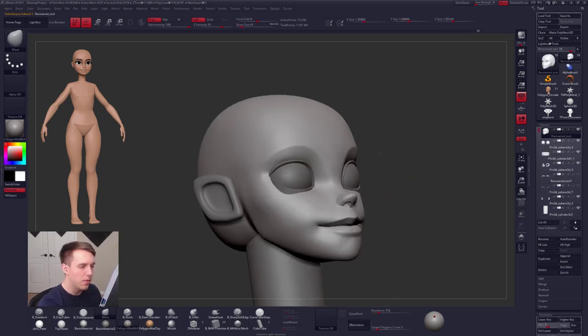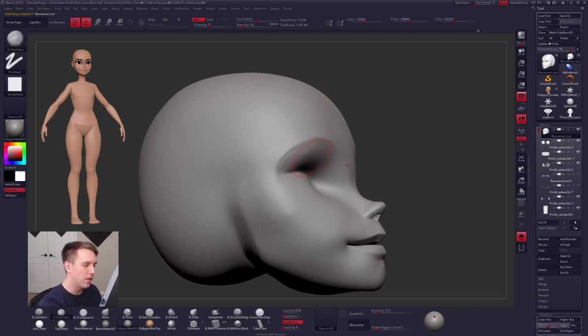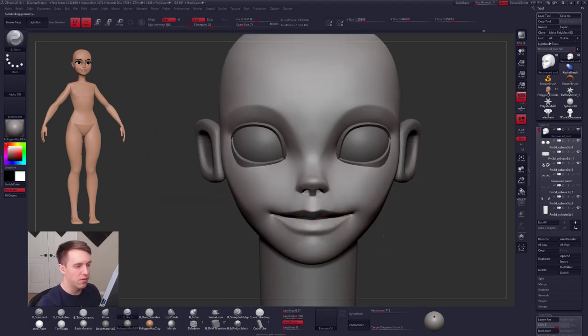And up through here, through the brow region, we could probably stand to get some more volume. And there's just like an awkward, I don't know if you guys saw that, but there's like a weird pinch going on there in the surface. So if we can fill that in and just get rid of that, that would be awesome. And then as for the line of the brow, if I can, try to get that to flow all the way through.